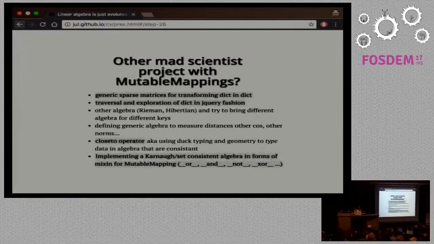Yes, I've got a lot of mad scientist projects, because when you've got 2 dimensions and vectors, you can build a matrix. I already did it, but it's non-commutative, so I'm not at peace with myself. The other algebra I like: I would like to work with the commutator algebra because we've got the float problem, and I would like to know how many mistakes we are making when we are using stuff like floats.